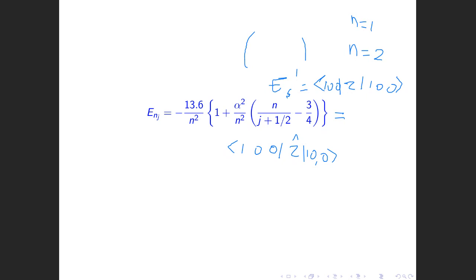That is the reason why I didn't do this one. So it doesn't matter what the ground state will be. They have the same parity, this is odd, so this will automatically be 0. So the first correction will vanish. So for the Stark effect for the ground state, you have to look at the second order correction.